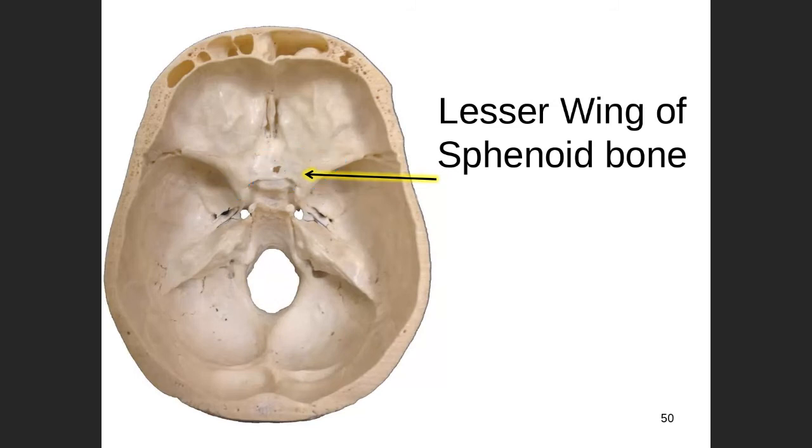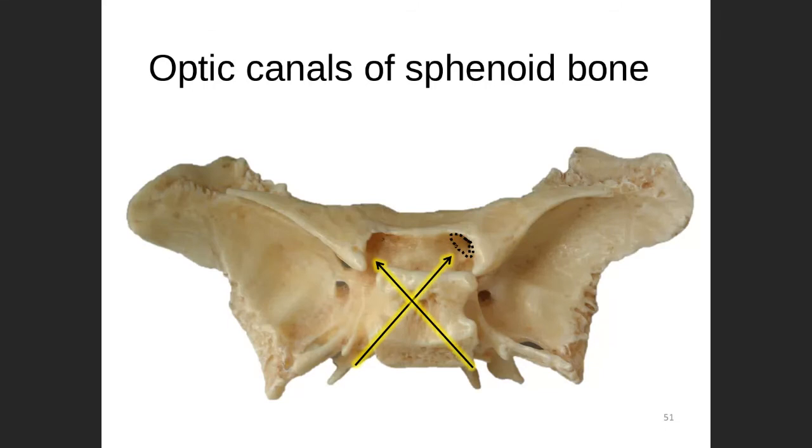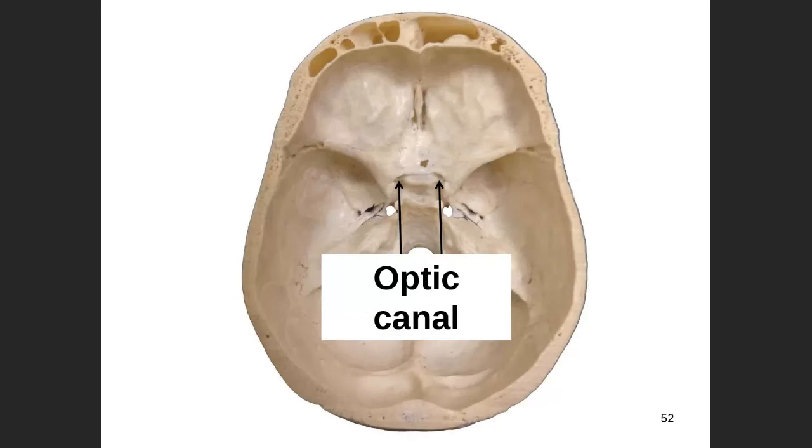All righty. Another structure to point out are the optic canals. The nerves that carry visual information from your eyes to your brain leave the eyeball and travel through these little tunnel structures here, called the optic canals, named after the nerve that travels inside of them. Those are called the optic nerve. That is cranial nerve number 2. I know you don't have this in the atlas, but I know you have this one in the atlas. It's kind of tough to see at this angle, but that's where the optic canals are located, those openings there, right near the lesser wing of the sphenoid bone.